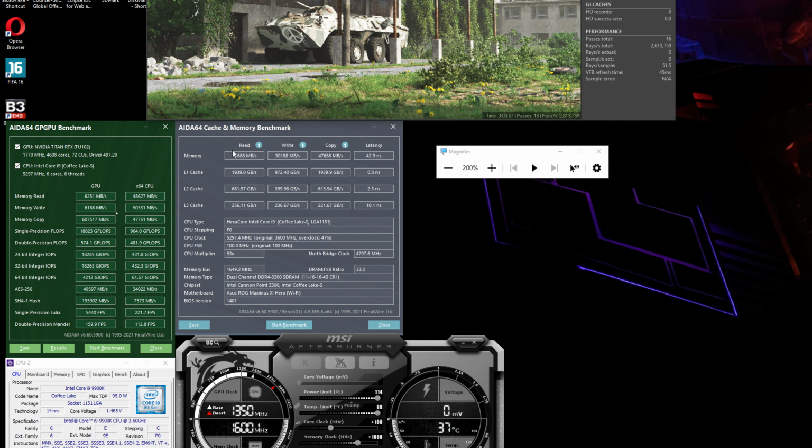So anyways, I also did the AIDA64 cache and memory benchmark. This is for the system RAM. So memory, which is the system RAM, then it's on CPU level 1 cache and CPU frequency, level 2 cache and level 3 cache, and the whole cache and how fast it is, how much bandwidth it can produce. Okay, so latency delay in NS. NS stands for nanoseconds.